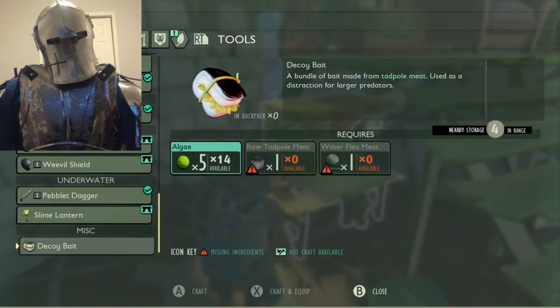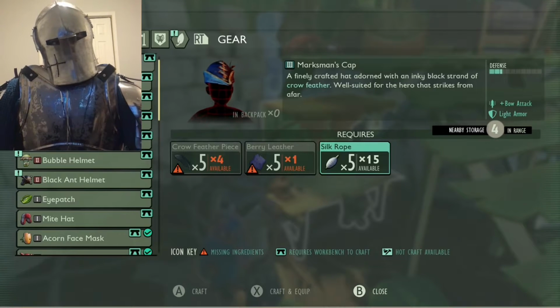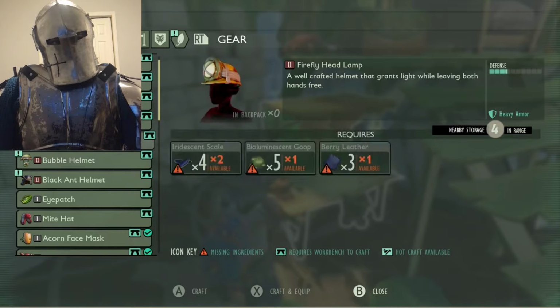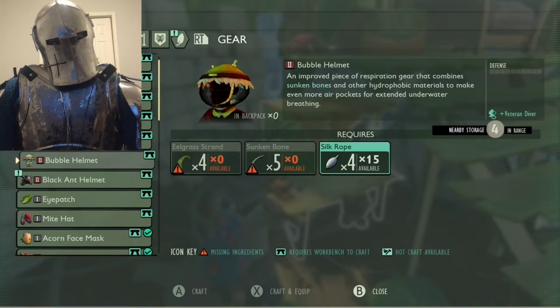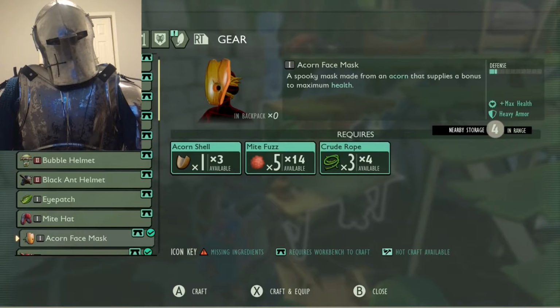This is also for going underneath water, and a decoy bait to attract monsters, or insects. I call them monsters because they're giant, but that's okay. And we got all these masks, headlamps, bubble helmet, eye patch.